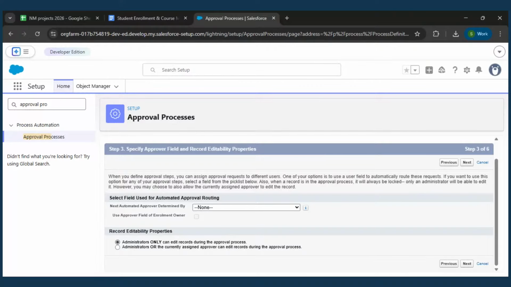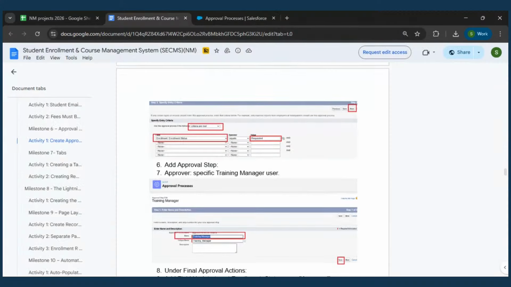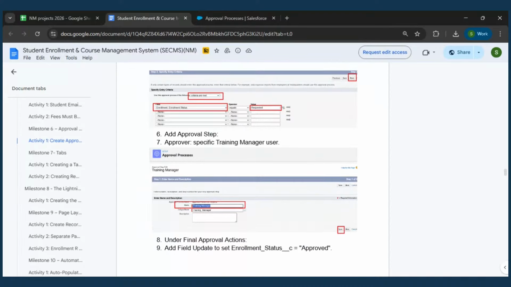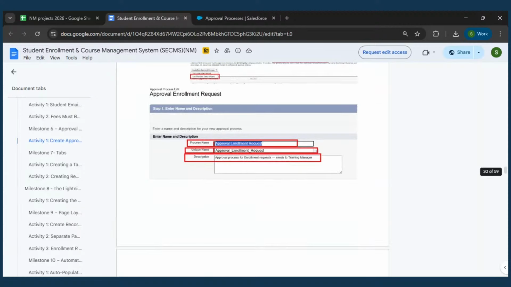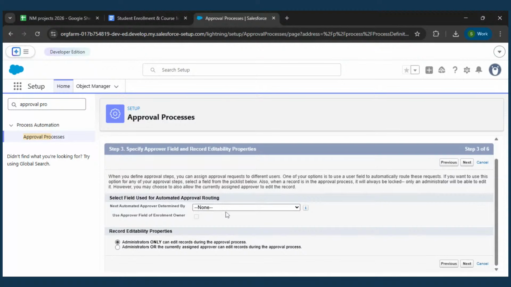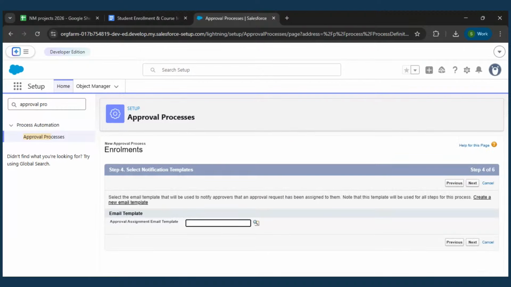Then select the field used for automated approval routing. So here, who is going to approve this process? You can select manager, or you can create a new hierarchical relationship field. For now, I don't need to select it here, because in the approval steps we mention who is going to approve these records.